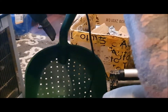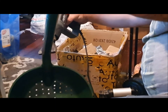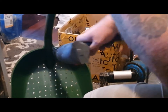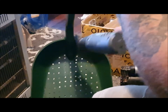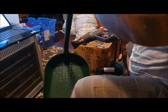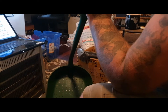Because it's so thick, it's taking quite a while to make it soft in the center. It's getting there. Not long now. This gun gets pretty hot. I reckon it goes up to 800 degrees or something. So I need it to go down to about there. So I might leave it at that and just hold it there until it cools down. That's about the right angle that I wanted. So I'll just sit here for a while now and just leave it there until it cools down.